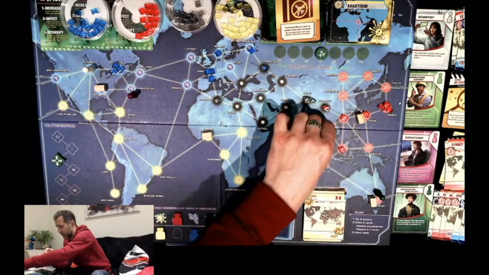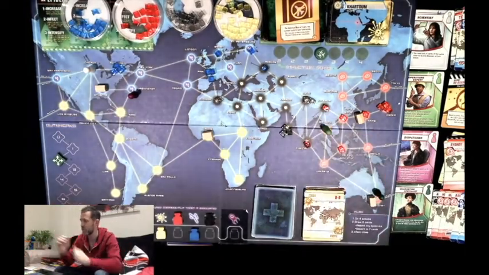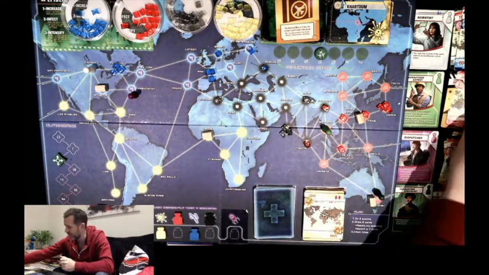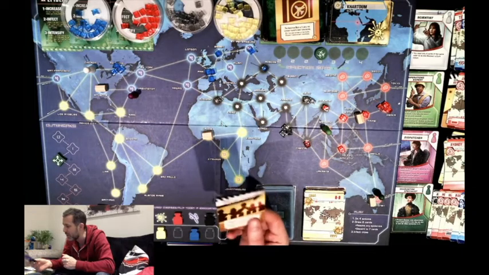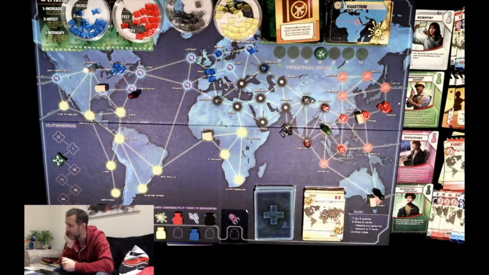1, 2, 3, 4. Safe. Bangkok's sorted. Yeah, alright, that's not bad. Okay. Red card. Not that helpful. Oh, another one of these. Remove any one card in the infection discard pile from the game. Great. I don't know whether to do that straight away.